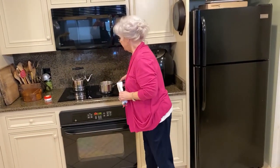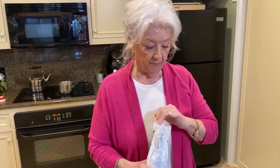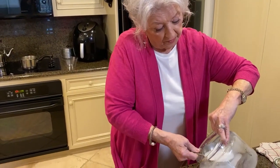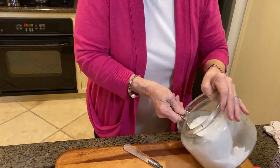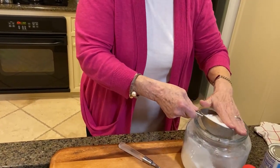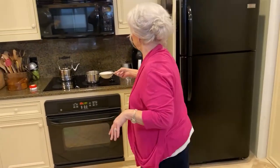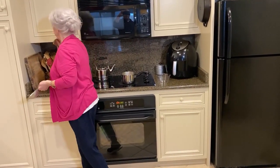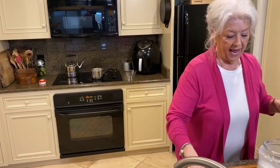Now I'm melting the stick of butter, and I'm gonna add 1 cup of sugar. So this isn't fattening at all, y'all. Okay. So in that goes.